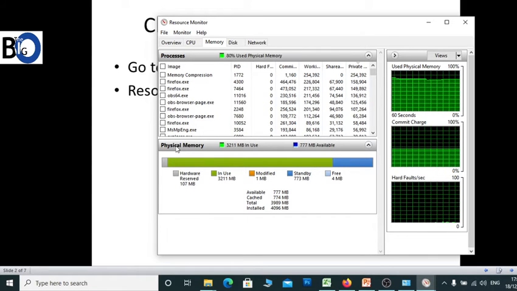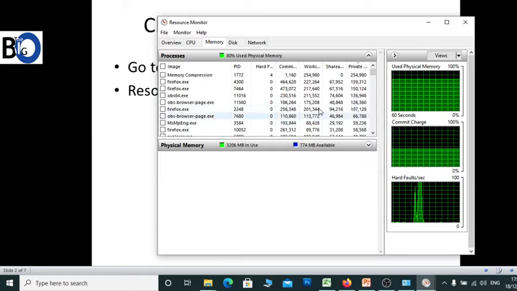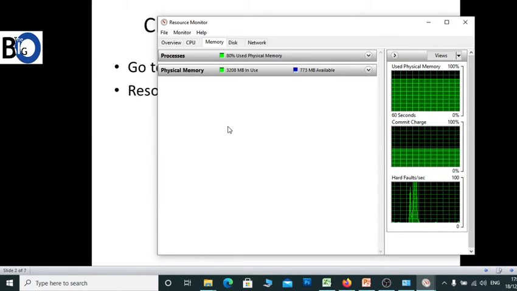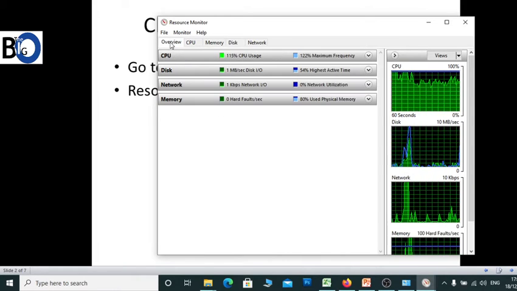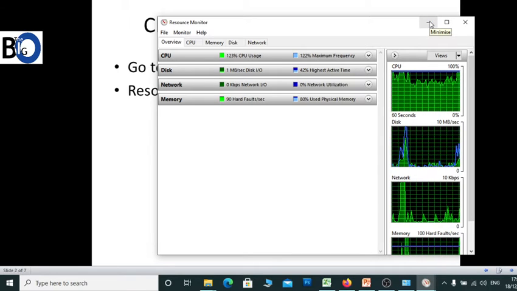I am going to increase my RAM to make my computer more optimized, because nowadays I have some graphical software and Android application software to use. Android Studio, you might have heard about this. It's also a RAM hungry program. So if you are using these programs, you have to increase your RAM. That's how you can find what you actually need to increase, or what actions to take to make your computer more optimized.